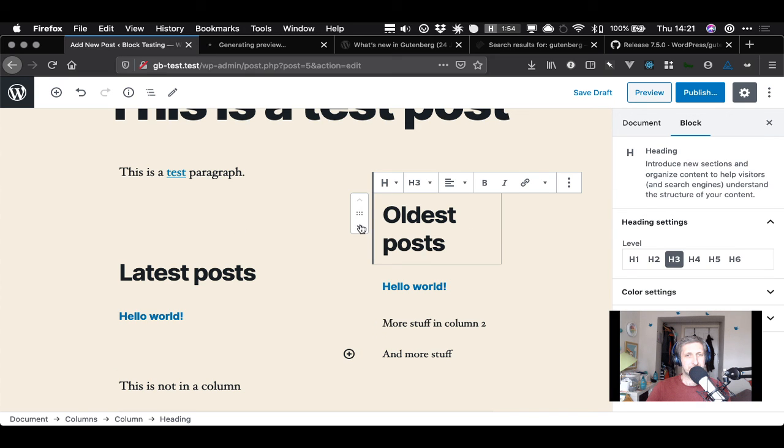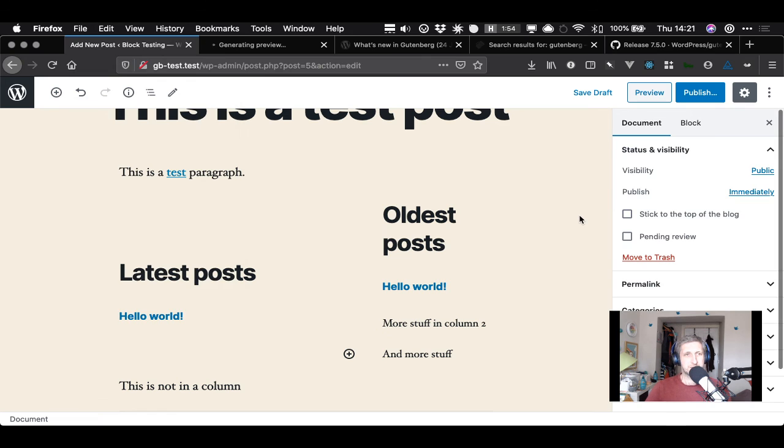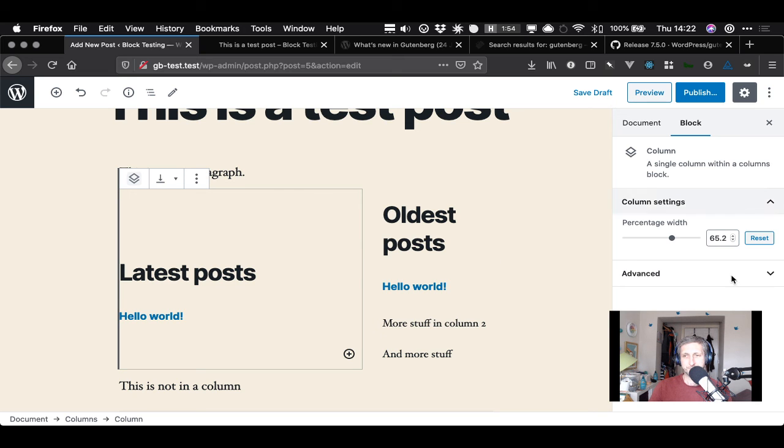So to get to the, I can get to the, no, I can't. I have to click in exactly the right place. Or use this browser. Maybe a later version of Gutenberg has fixed this and makes it easier to do. So generally, I'm quite impressed with columns. They've come a long way since I last used them a long time ago. Let's just do color settings for the column. This might be nice.